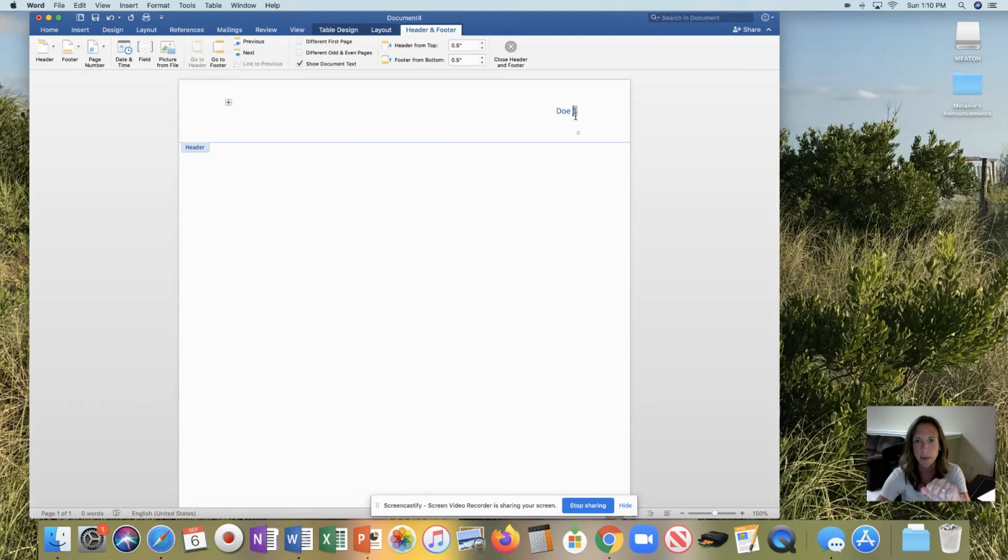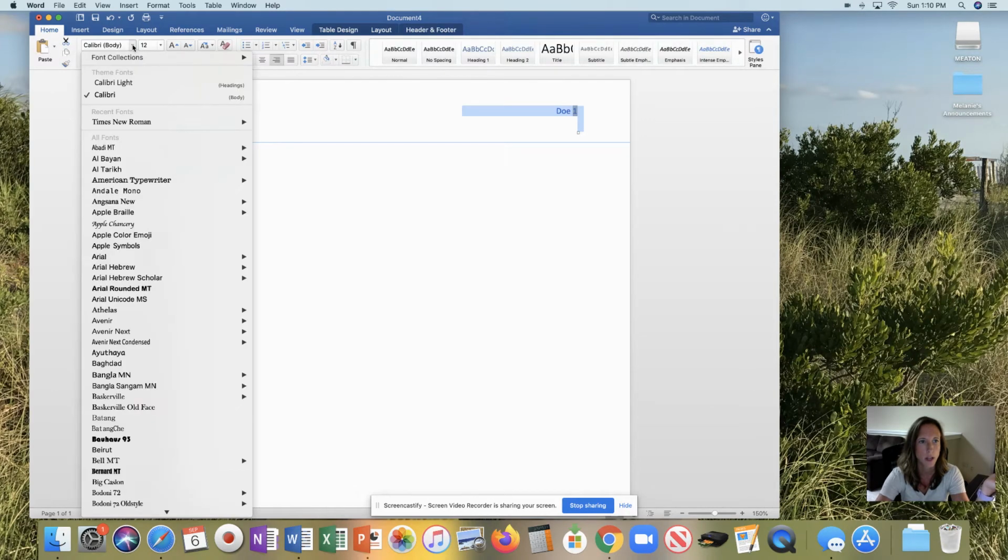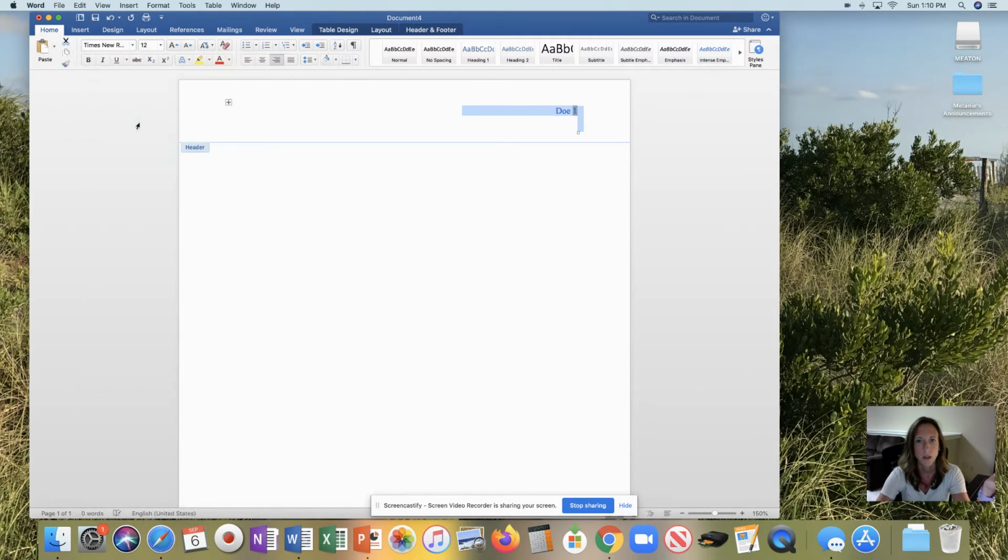So we've got a last name and we've got a page number, but perhaps you have noticed that it is blue and it is not in Times New Roman. So all we're going to do is highlight it. And for those of you who are on PCs, you may have gotten a little box here that popped up to change the font. I don't have that on a Mac, so I'm just going to come back over here, go to Times New Roman. And my color is also kind of funky, so I'm going to change that too. So I'm going to go right here to font color. Again, yours may be in a slightly different place, but I promise that it's there. So we're going to change it to black. Now it looks exactly like it does on page 588. Okay, so your header is now done.